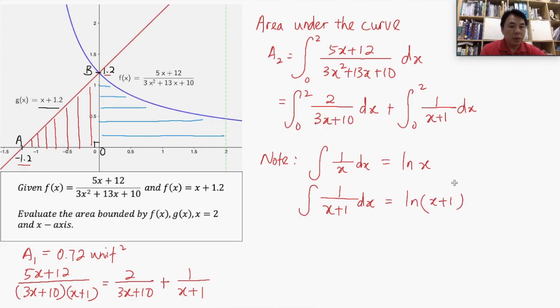That is the result. Here I did not put c because our focus is mainly on the integration of the function itself. The toughest part would be integrating this part here, 2 over 3x plus 10. We have to be a bit careful with this. The best way, from my perspective, is to bring this number out here. So I will have 1 over x plus 10 over 3 dx.